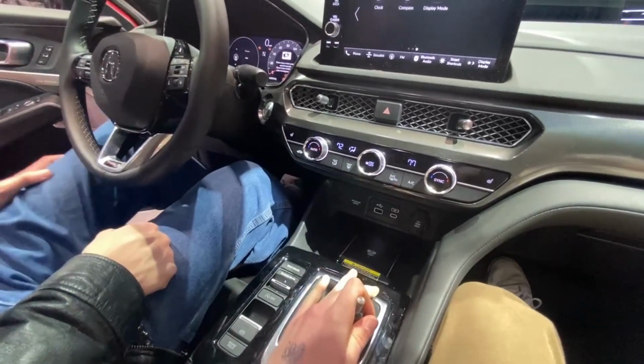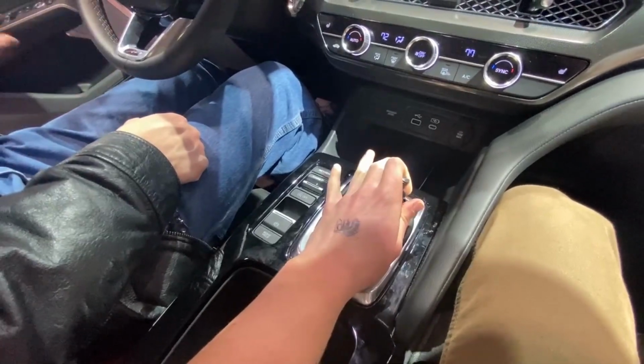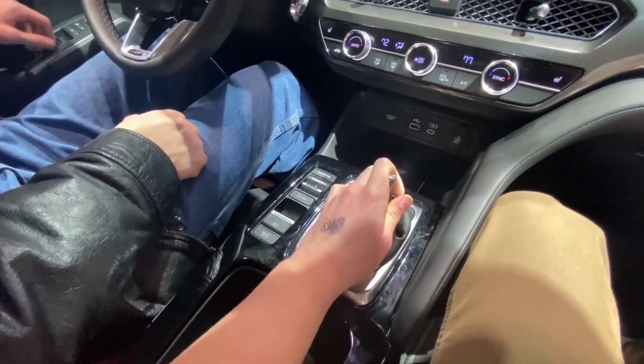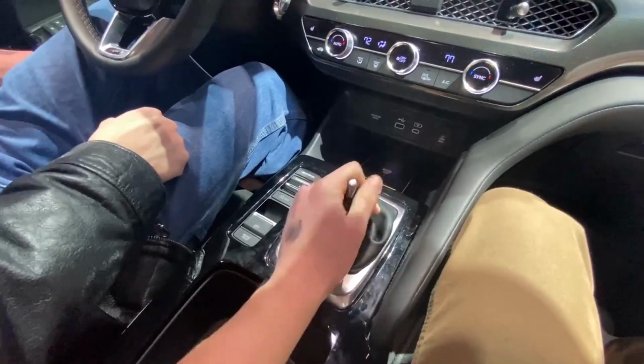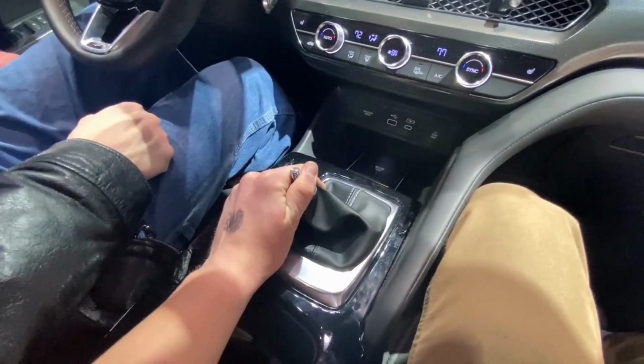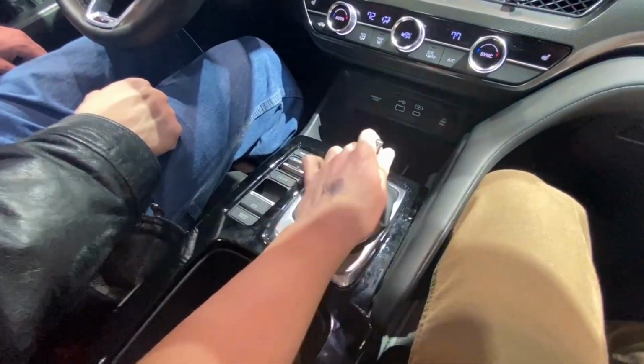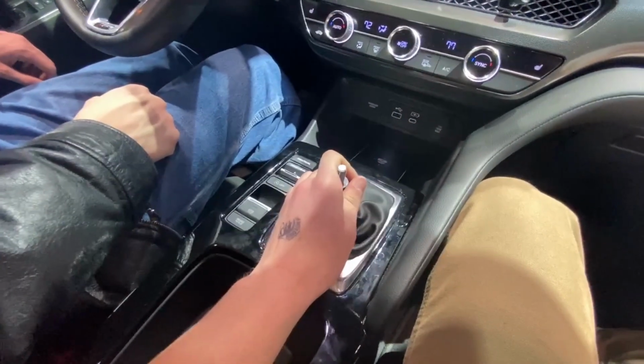I will say that the interior was pretty great. I also sat in a couple new Honda Civics and the new Accord. And I love the whole new design language that Honda's going for with the interior. It feels just incredible. I think it's my favorite new wave of interiors right now. The materials are all super solid, amazingly solid.